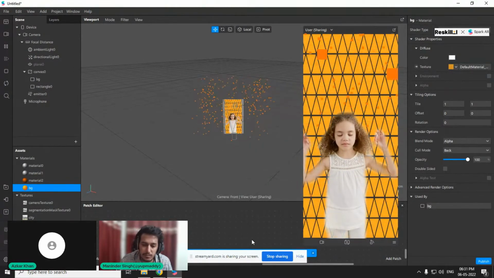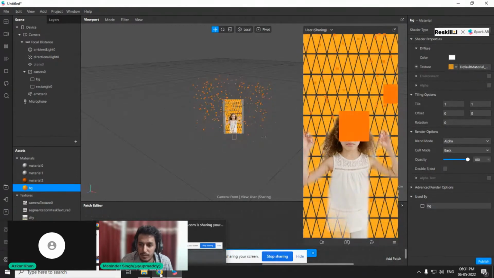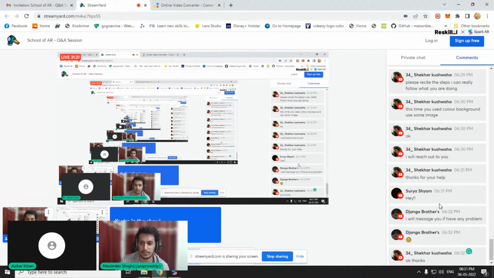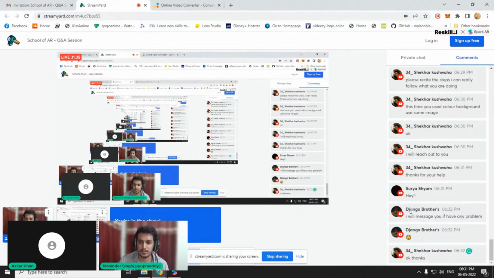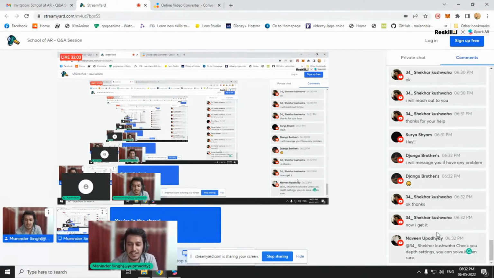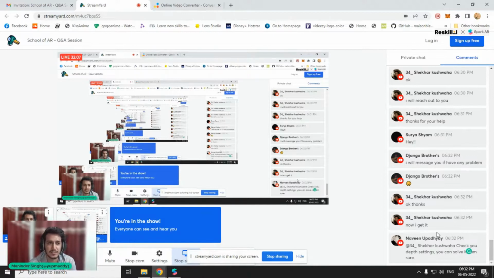You can check, it will be the same. Naveen, he is also messing with the layer part. So I think that's the problem.